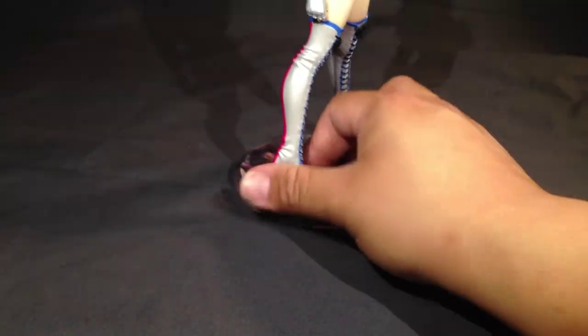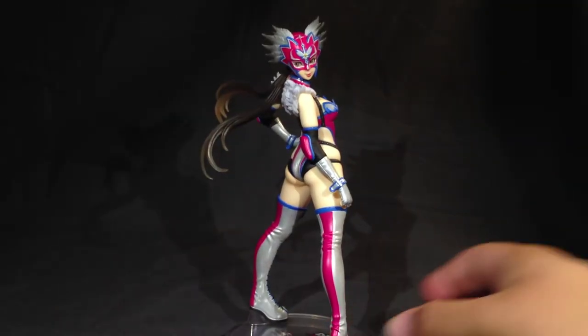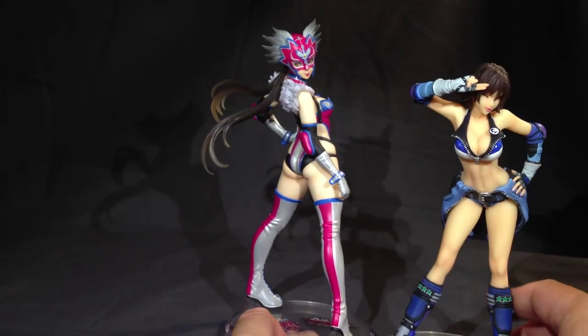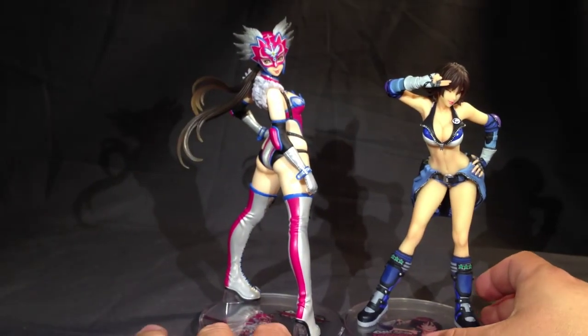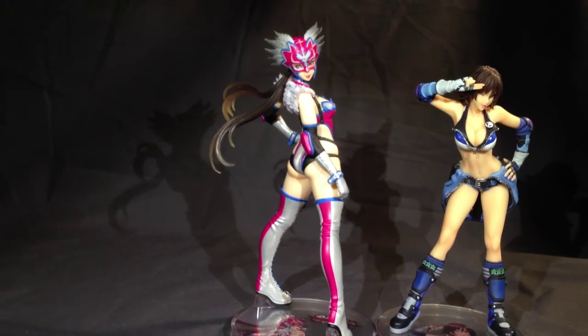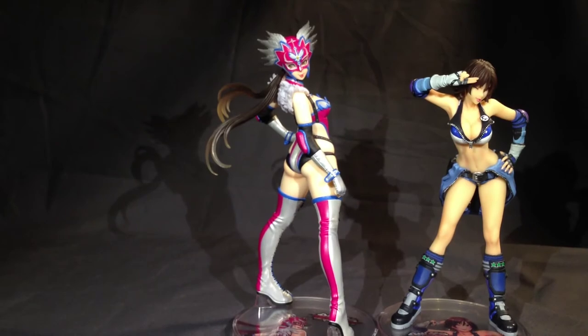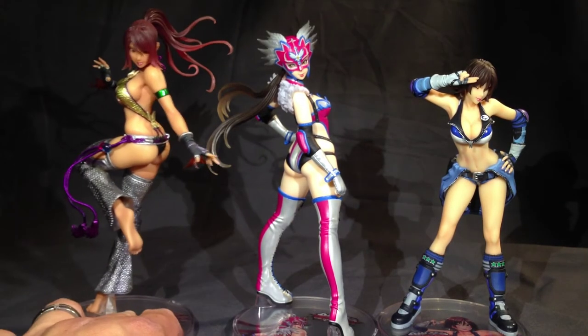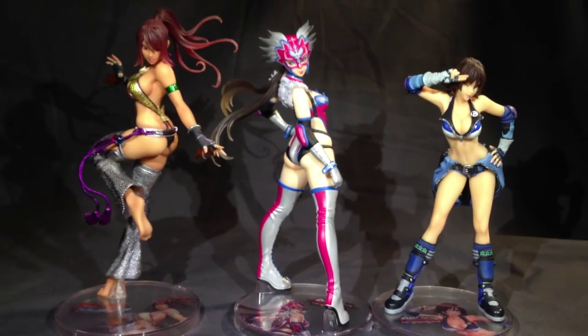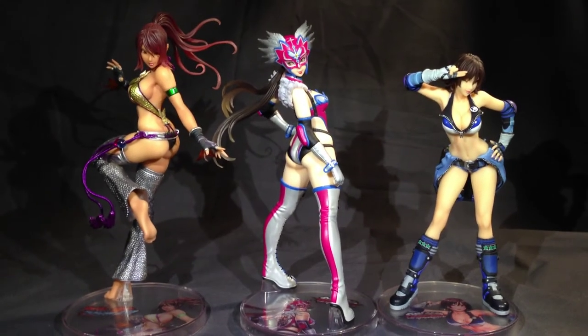Let's do a quick size comparison, shall we? So there's her. I don't have Alisa yet. I haven't really pulled the trigger on her just yet, but I probably will at some point. There she is with... So, fits right in. She's just the right size, which is nice.